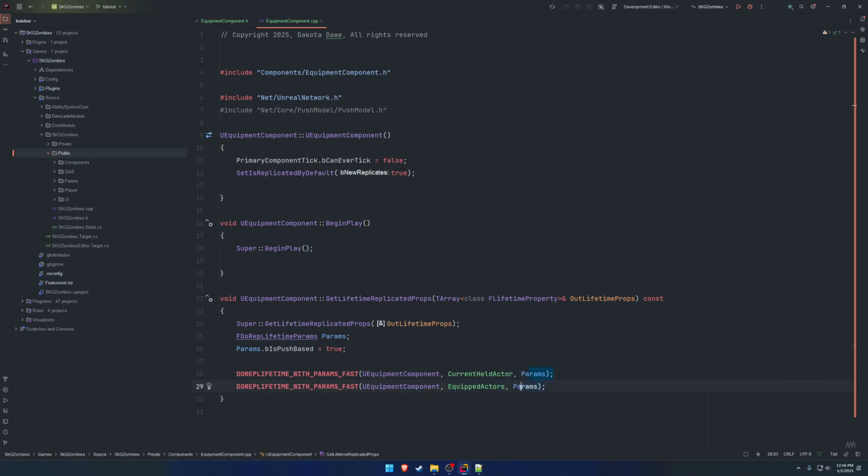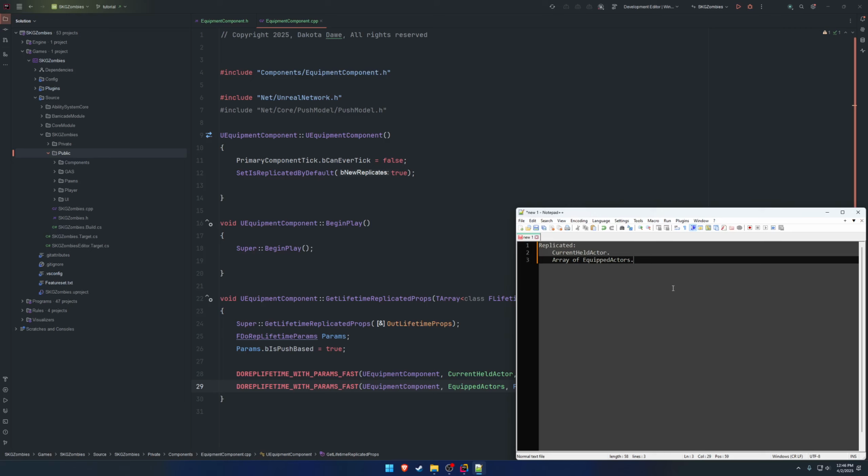Now it's very likely we're going to end up not replicating this, technically we probably don't need to replicate this at all, but we definitely could get away with replicating it probably just to our owner. But this will be one of those things where we go through and we're doing our optimizations that we're going to go ahead and handle, because not everybody needs to know what weapon is on your back. They just need to know what weapon is in your hand, because any weapon that is not equipped is going to be hidden. So that takes care of what all is going to be replicated.